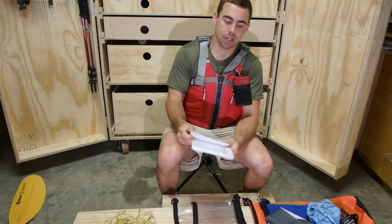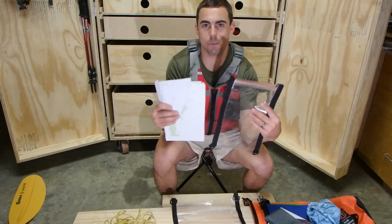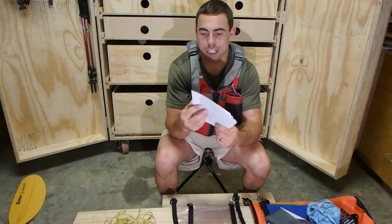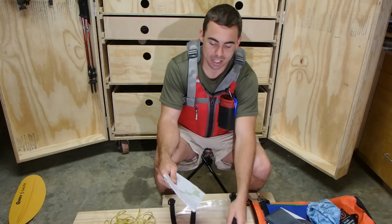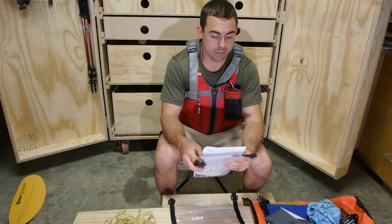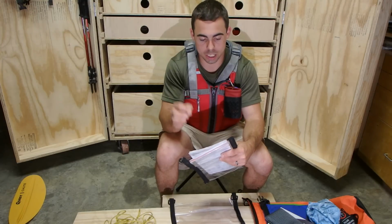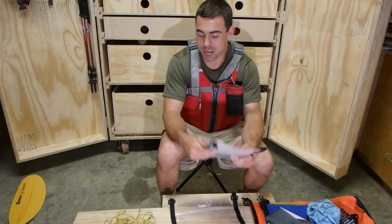But the reason I bought a new one is because this isn't even the size of a piece of paper. I had to take these pieces of paper because I printed out my maps, because I'm cheap, just printed out from Google Maps, my maps along the way. And I was going to put them in here, and I had to cut them all down to size to get them to fit. And even when I cut them down to size, they were still fitting in here tight, and it was so hard to get them in and out, especially when it was raining and they'd get wet and sticky, and it was aggravating.